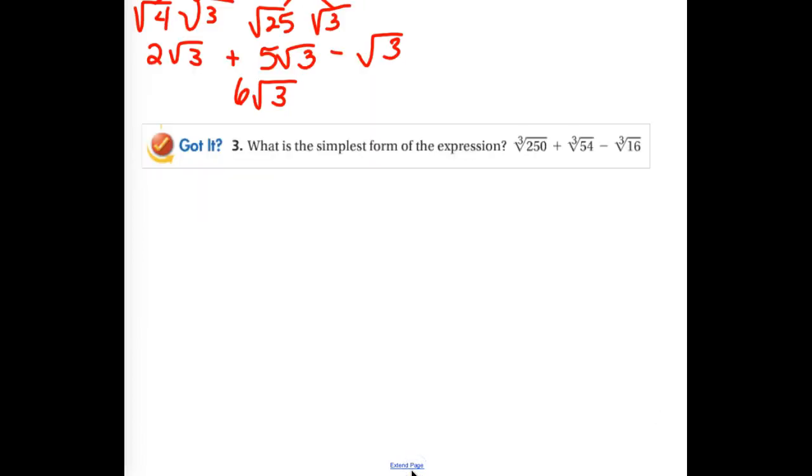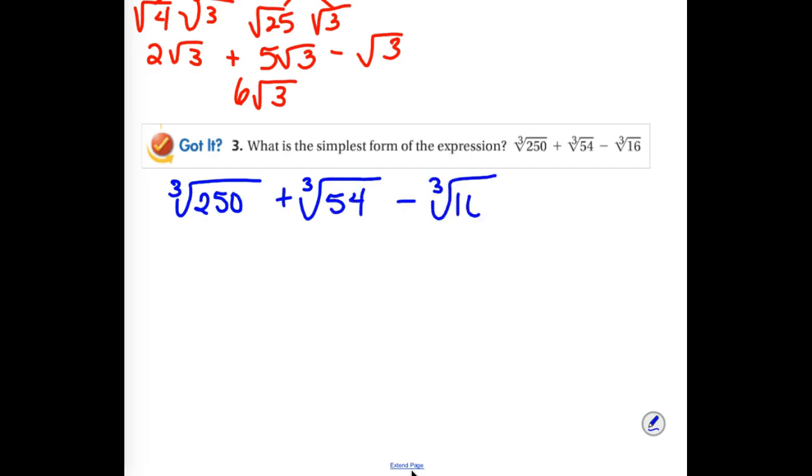All right, one suggestion I have for you when you're trying to simplify things, especially if the numbers get to be larger than you're used to, or you're trying to take the type of root and you don't know all the perfect ones, start with the smallest one. Okay, so I'm going to look at this and start with this 16. I want to split it into 2 cube roots. What's a perfect cube in 16? So it would be 8 and 2. So this would reduce down to 2 cube roots of 2.